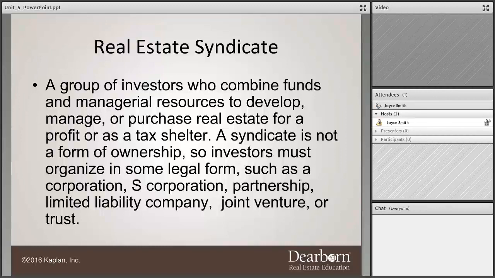I think I can make it profitable, and I need a group of funds pulled together. I'm not going to go get a mortgage necessarily, but I want to get all my friends together and all these people I know and make some money for them, and I'll form a syndicate to buy this piece of real estate, and everybody gets paid out based on how this real estate performs when we sell or they sell, things like that. So the syndicate, again, it's not the actual ownership entity, but it's a group of people coming together to be able to buy an investment.